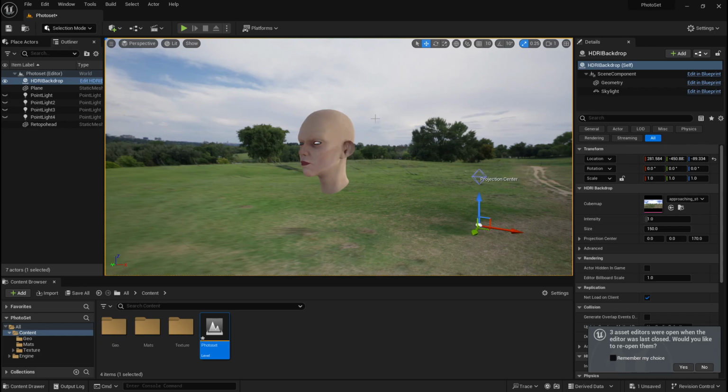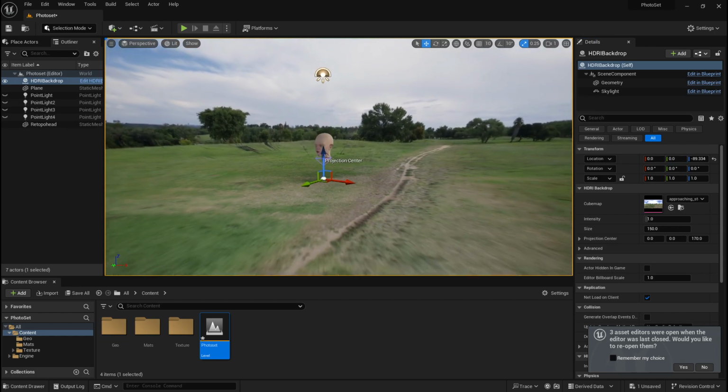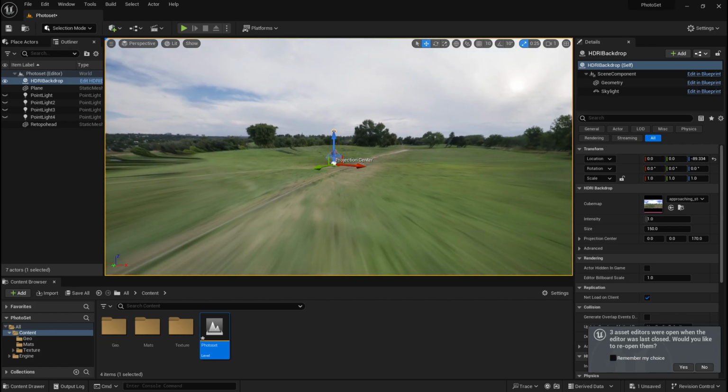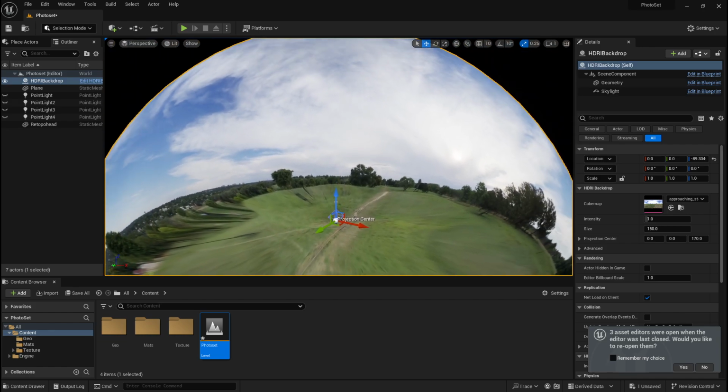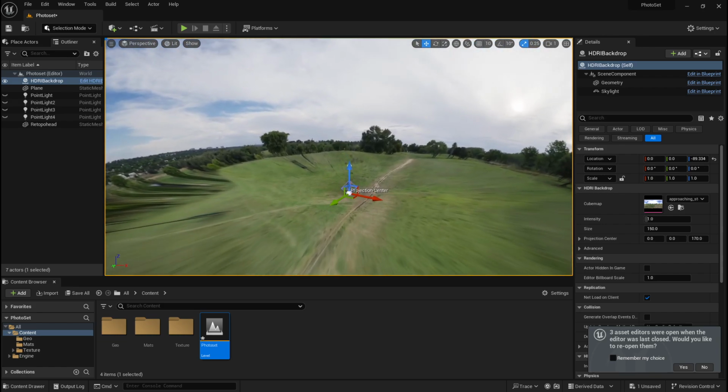They don't negate practical lights though. I mean, you use both of these kinds of things together. Sometimes you'll only use practical lights. Sometimes you'll only use HDRI. Sometimes you'll use a combo of the two. But what these are is an image, and this image is wrapped around a piece of geometry. If I zoom right out, you'll be able to see. There we go. It's basically wrapped around a big scene.